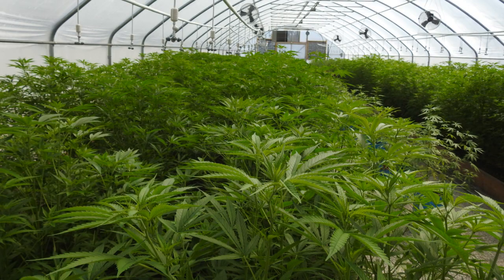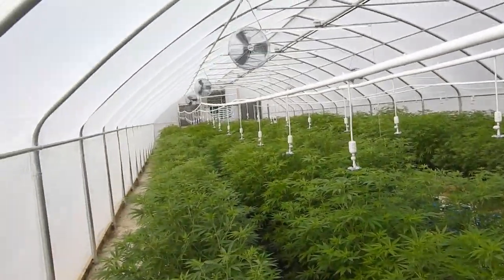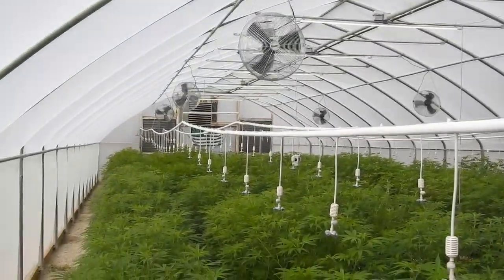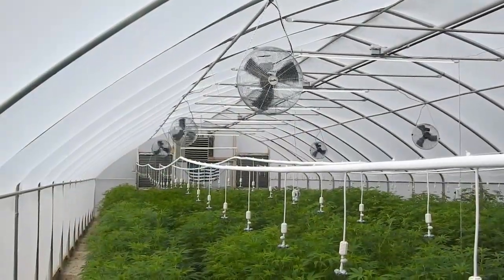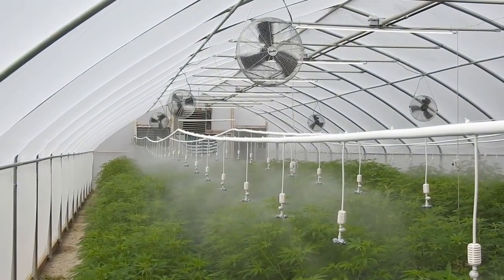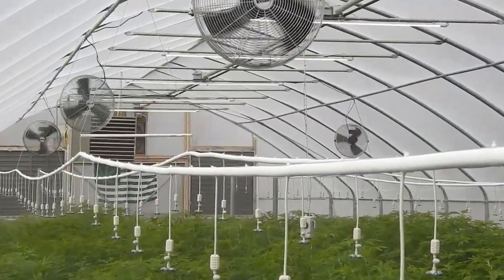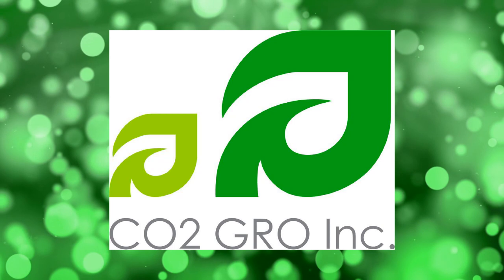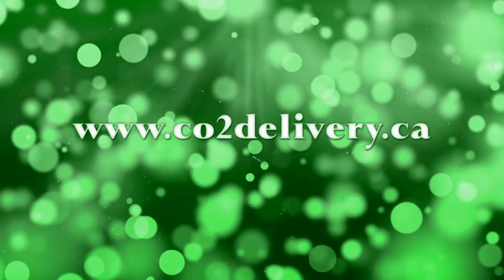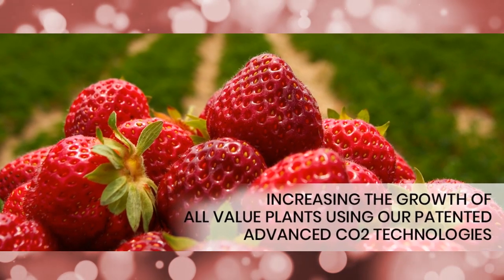The resistance to pathogens and mildew was a big selling point for us, but the faster grow time is good for everybody — be it food, horticulture, cannabis, or whatever. Here's kind of what it looks like: just a little three-second spray and then the party's over, but the beauty is in the absorption. I'm just a farmer, so if you want to learn more, please contact the friendly guys in Canada. You can check out their website or give them a call — tell them Robert Allen sent you.